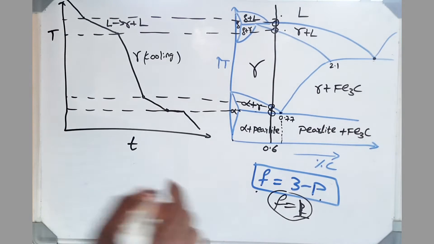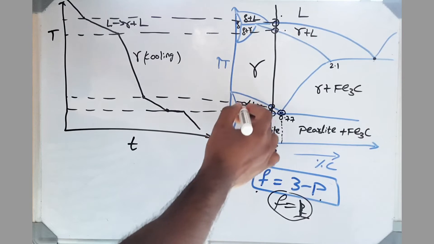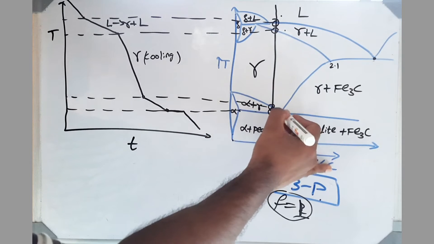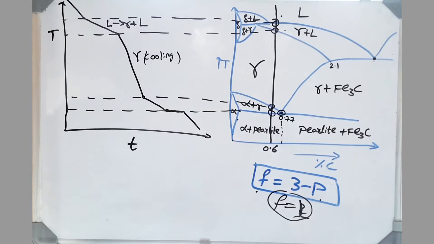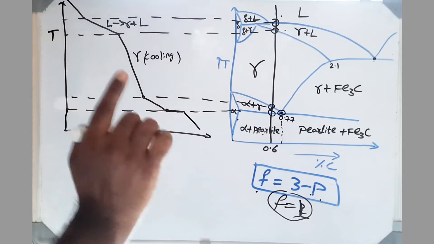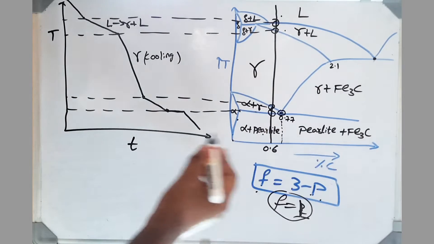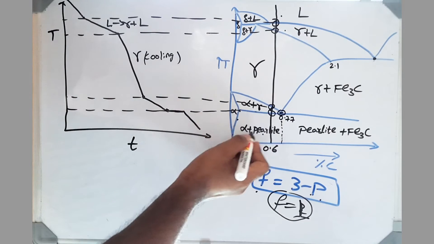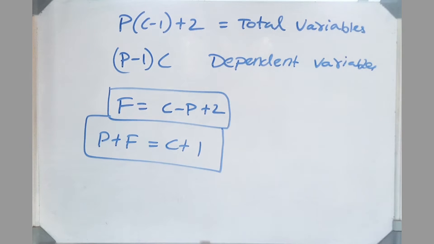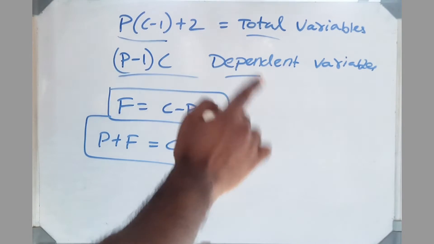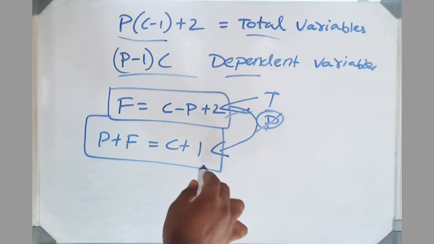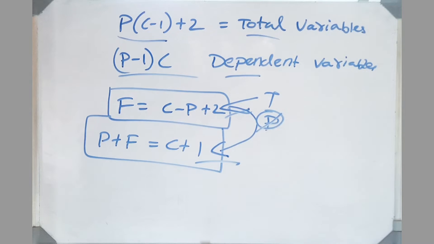The eutectoid line represents the eutectoid reaction. Whatever reaction occurs through this line is called the eutectoid reaction. The pro-eutectoid alpha remains the same, but gamma of the eutectoid composition gives alpha and cementite. Since the eutectoid is an invariant reaction, at this transformation we have three phases — gamma, alpha, and cementite — giving degrees of freedom = 0. Therefore the eutectoid reaction must occur at a constant temperature. After transformation, alpha and pearlite undergo normal cooling. The condensed phase rule is used because almost all phase diagrams are drawn at constant pressure.